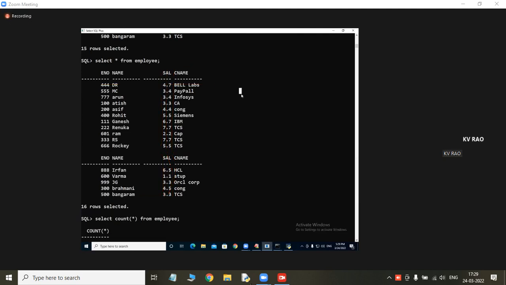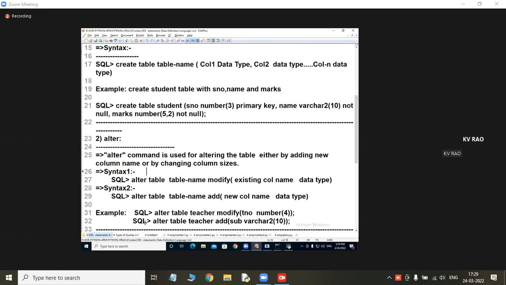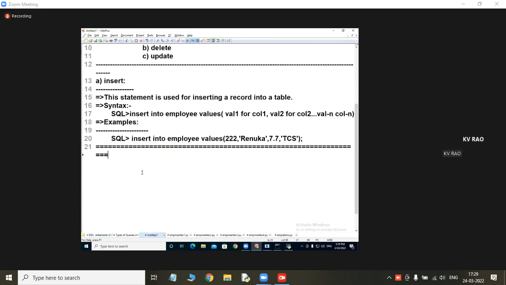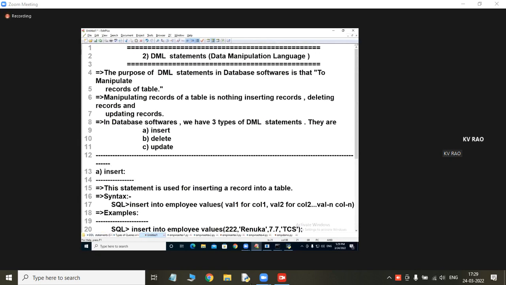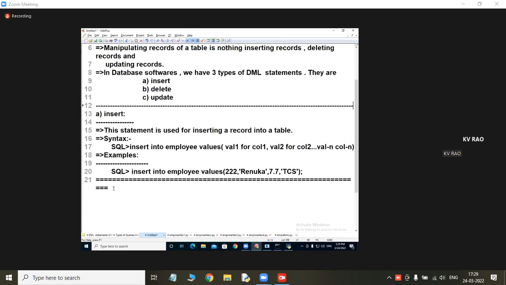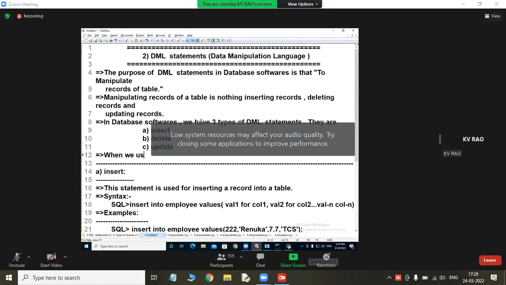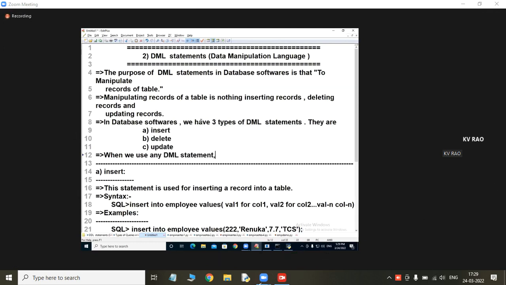Yes. So let us go to the next. DML statements come here. We discussed which statement? DML. And what is that operation? Insert. Now I am going to introduce one small point. When we use any DML statement, we must commit the database by using which function?